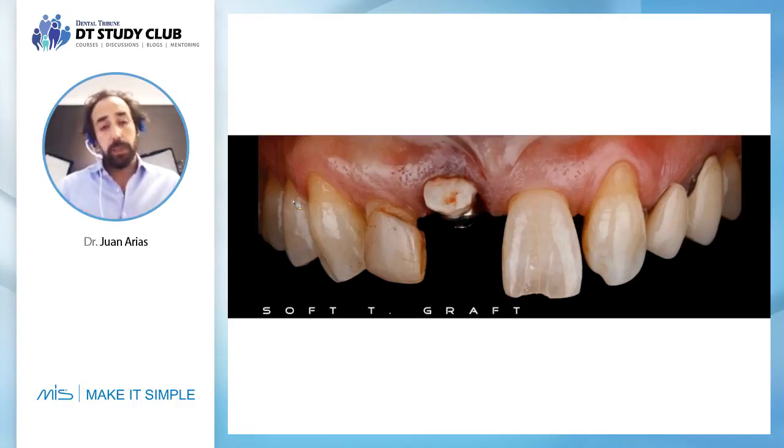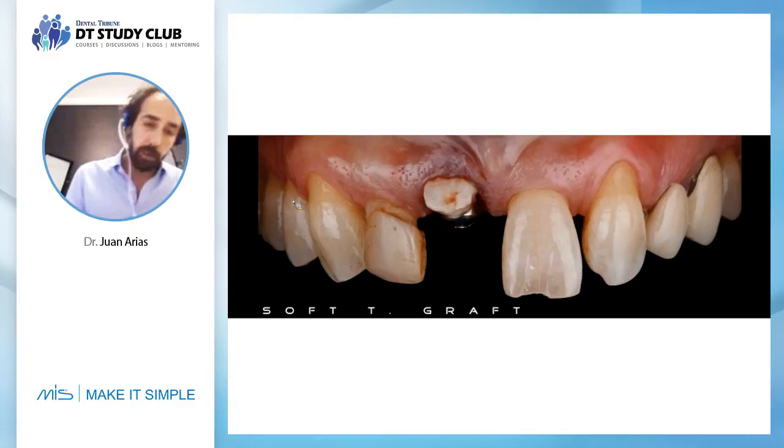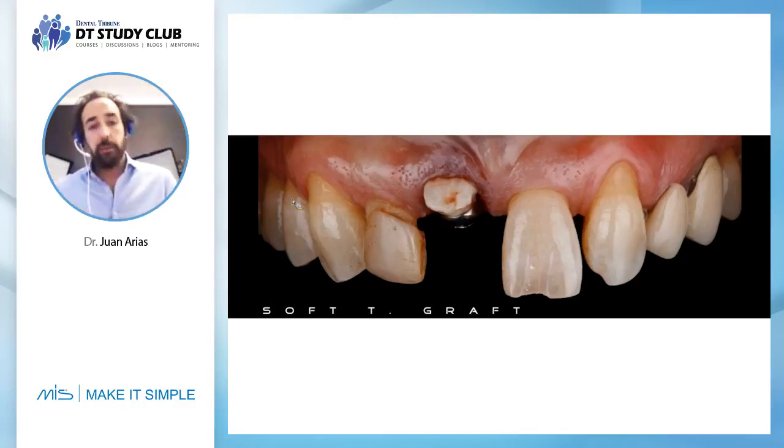And afterwards, what we did is we placed a connective tissue graft, which was coming from the tuberosity. The characteristics of this tissue is different from a common connective tissue graft from the palatal zone. The tuberosity tissue will be a tissue that will maintain a lot more the volume. So if we place it there, we will see that the volume even gets a lot bigger in some months. So it's good to maintain volume. The best way of maintaining the volume is with the tuberosity tissue.